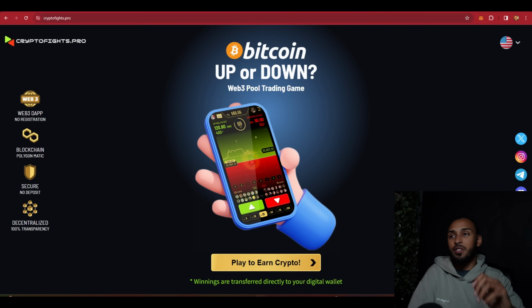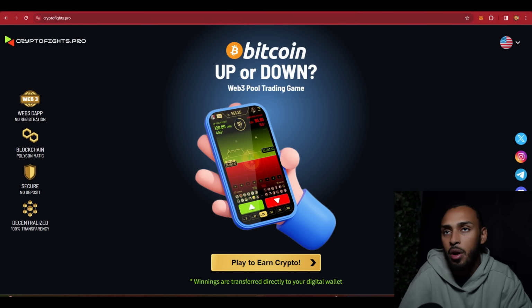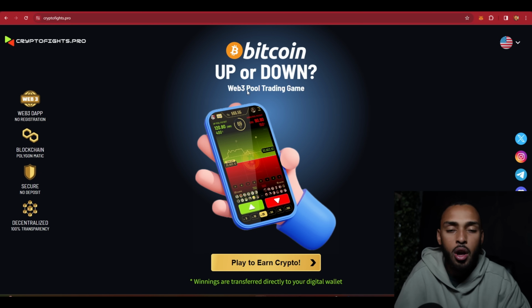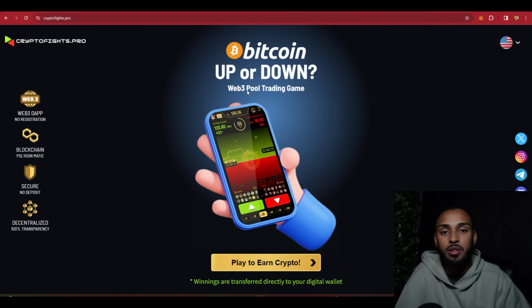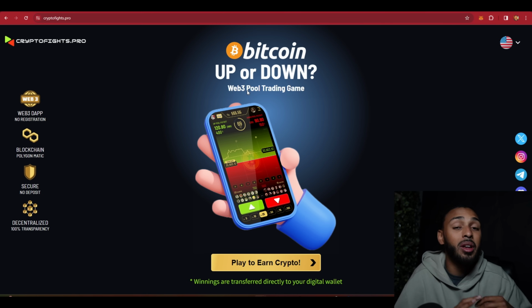Okay, so in today's video, as I mentioned before, we are talking about CryptoFights.pro. Now, their main game here is the Bitcoin up or down Web3 pool trading game, which is quite simple. You're making trades and predictions based off whether or not you think Bitcoin's price is going to go up or down in the short term, and by short term, I mean literal seconds.